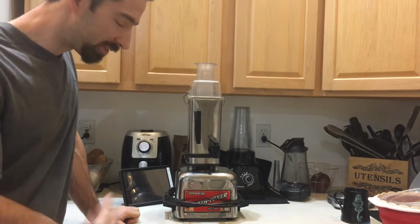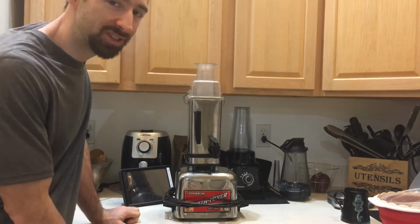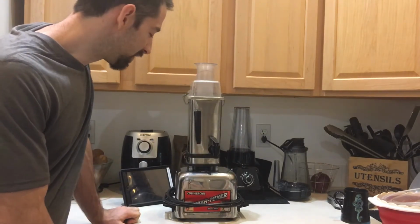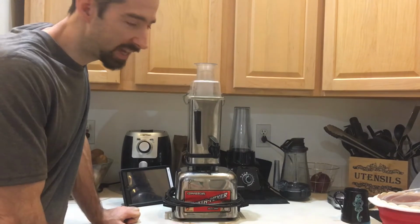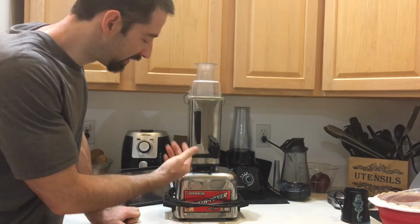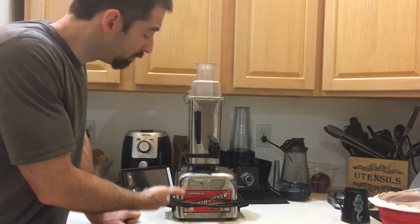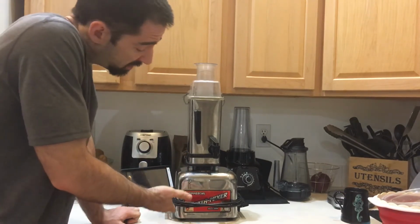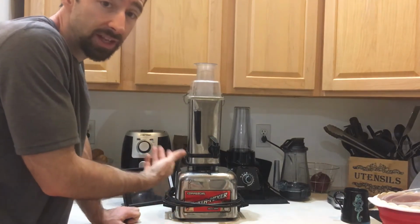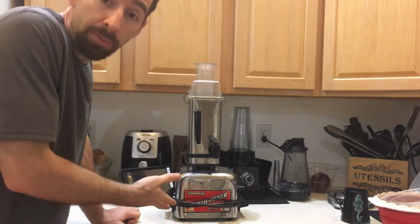But I started the channel because with this kind of machine, there's no instructions, there's no real information out there. There are people who actually have these and they have no idea how to use them, or they just use them for blending, but they're missing out on all the other capabilities of it. That's the only reason why I show it, is because it's fun. It's just a fun machine, and there are people who are missing out on a lot of the processes that I can do. And I just show them to help them.